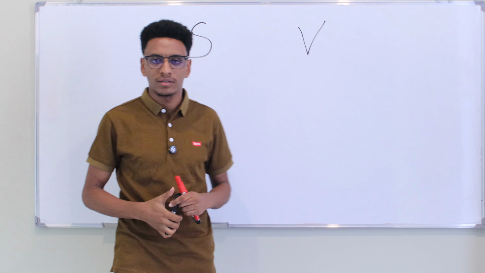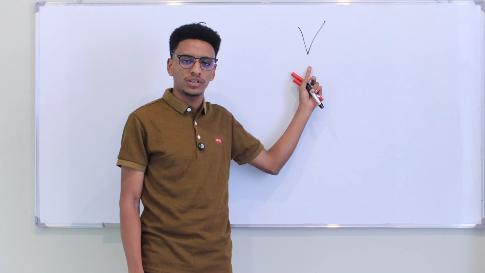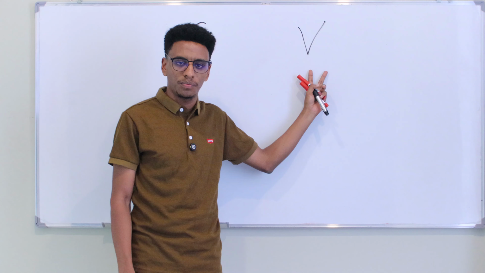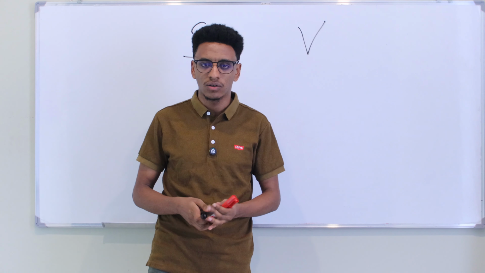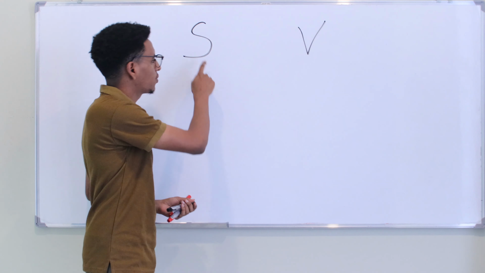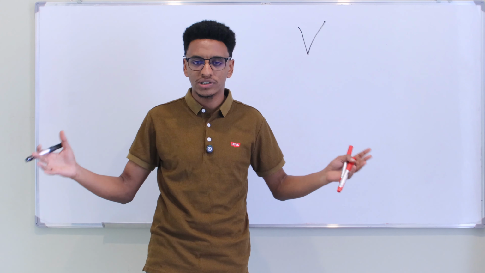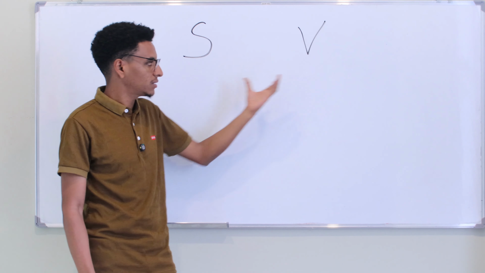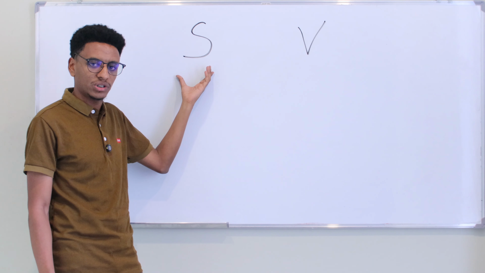This is all we need. This represents the subject. This represents the verb. So what is a subject and what is a verb? If we can know this, we can speak English. Trust me, it's very easy, okay? These are the basics. Once we know this, it's very easy to build up the longer sentences and the more complicated ones. But if we can know the basics, the simple sentences, what does this represent is the first question.